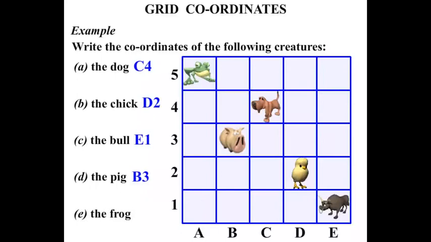The frog. There he is. A column. Row 5. A and 5. We write A5. The frog.